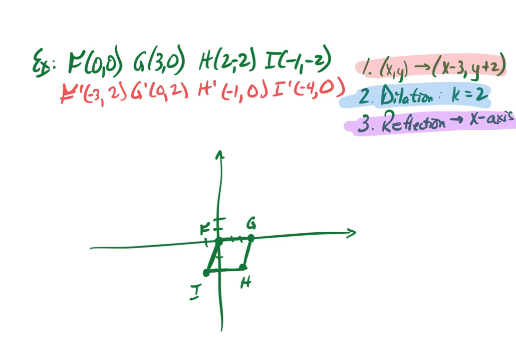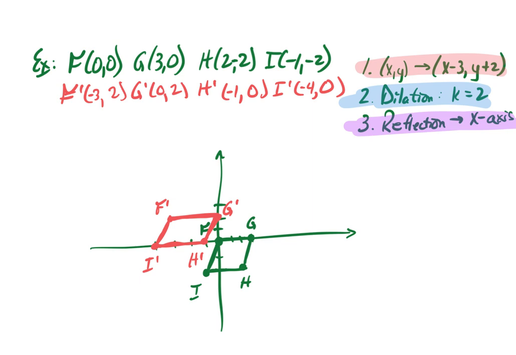So our new ordered pairs then are going to be, I just need a few more tick marks for now. Right, I think that's enough. New location for F is 3 to the left and up 2, so 1, 2, 3, up 2 is the new F. The new G is stay in the middle, go up 2. The new H is 1 to the left and 0, so that's the new H. And the new I is 4 to the left, 0, so that would be here. So we connect F prime, G prime, H prime, I prime, and we get our new quadrilateral.